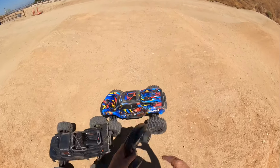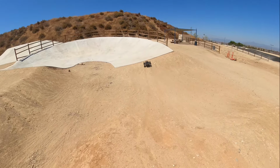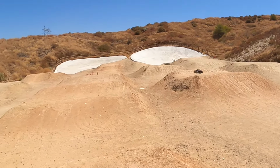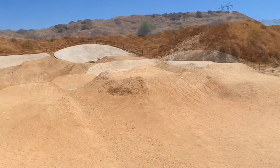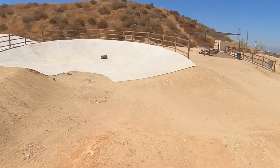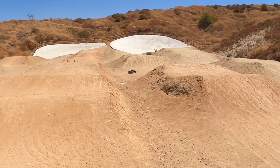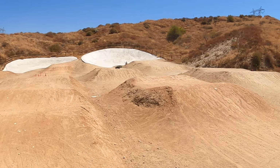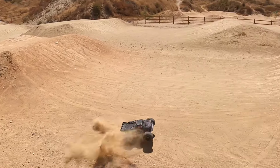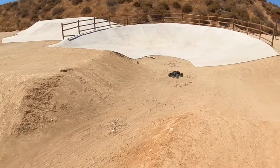So the Lewis RC low profile wheels on the Xmaxx, a different sound. Oh, it just sounds so rough. If you can get over the sound, you gotta pretty much land these. Oh, that was a hard concrete slap. Yeah, see? Just clack, clack. I don't know if my microphone's picking this up, but it is hurting my soul. Every time this thing lands.